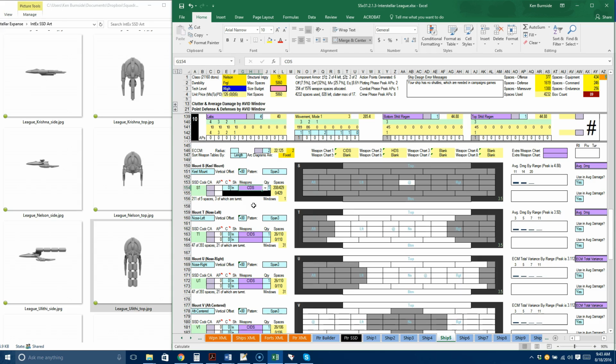And we're going to wait for it to catch up, and eventually it will catch up, I hope. There we go. And that capital disintegrator is 419 hull spaces out of 429. We have 589 hull spaces left, and now we're going to go and take a look at things that we can do down here.